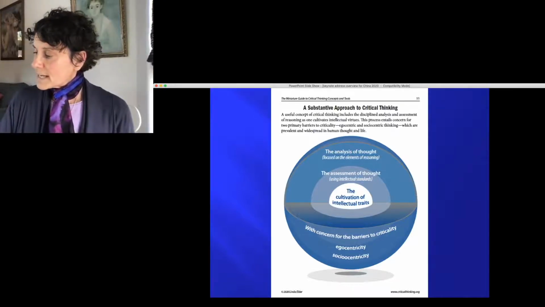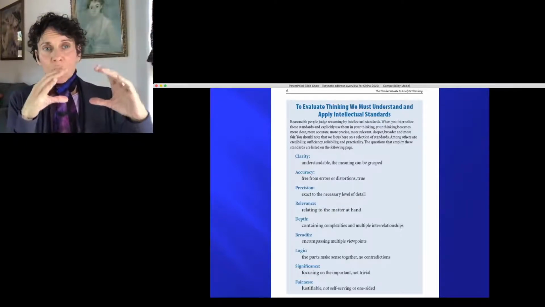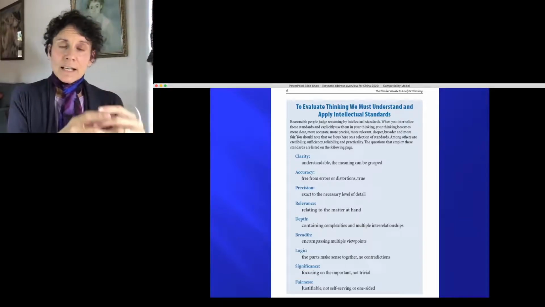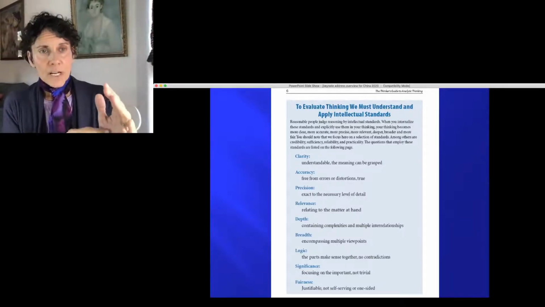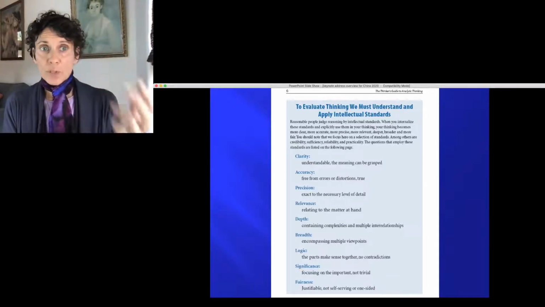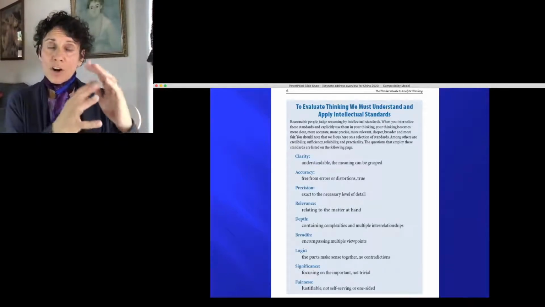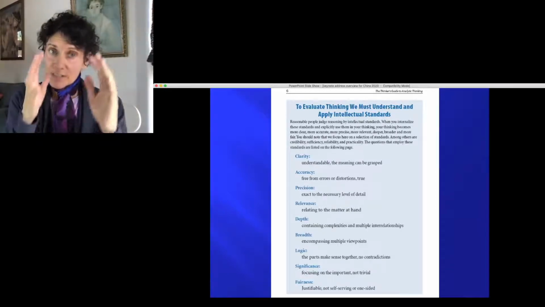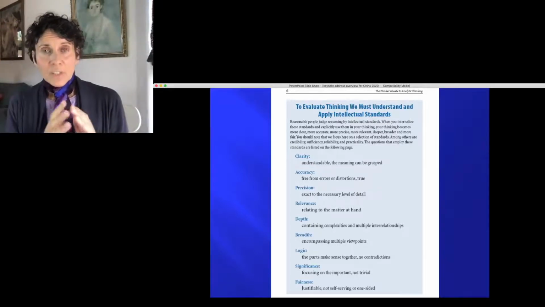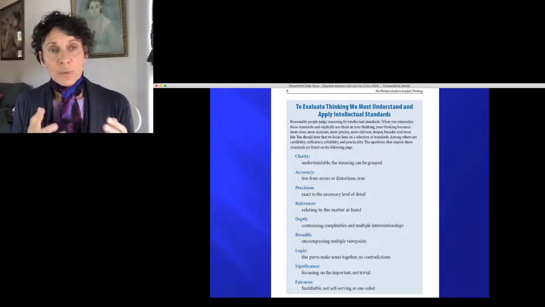So once we take our thinking apart and we have the elements, we ask ourselves, well, now that I know what my purpose is and I can state what my question is, and I know what the concepts are that I'm using, or I'm reading an article and I can state what the purpose is, I think I know what the questions are that the author is asking, and I'm pretty sure this is the information. So once the student has done that, the question is, how do they then judge the quality of the reasoning?